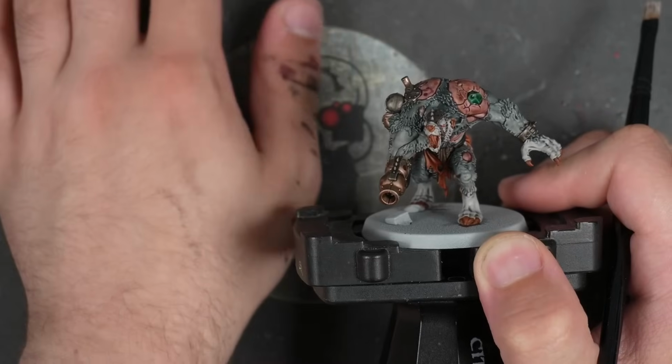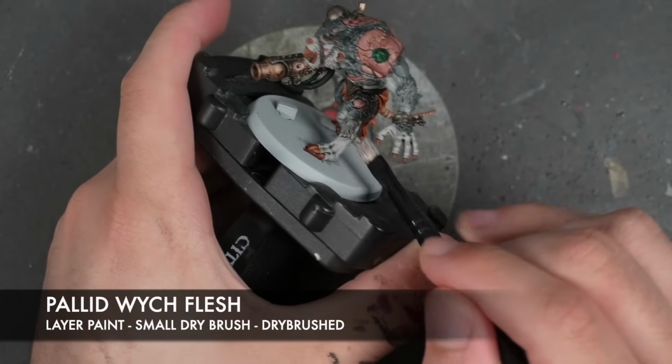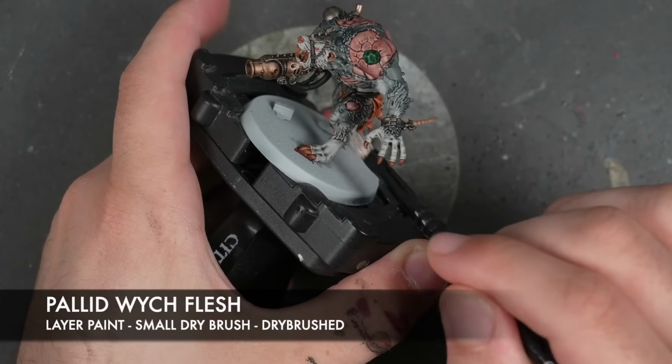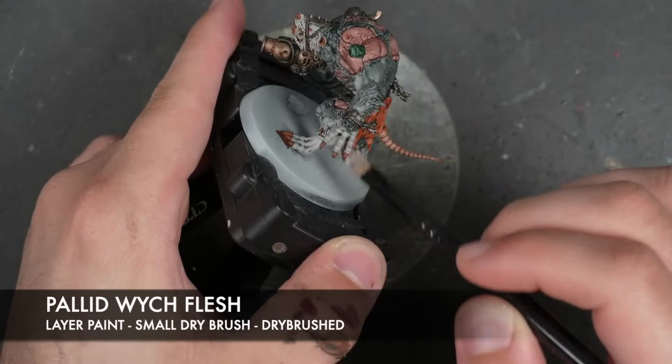Now, the first of these is going to be a dry brush. And this is going to be some Pallid Witch Flesh. And on our Nuln Oil and Black Templar guy, we're going to dry brush this over the top of his fur and flesh.